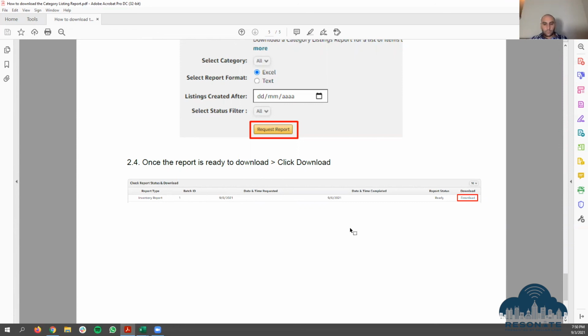Something that I think is a cool trick, if you are a seller that is getting hijacked all the time, or things happen to your listing frequently, is uploading the category listing report that is correct and full of information, often. I don't know what the best practice is. It really depends on your account, but I'd say maybe once or twice a month you upload it to refresh and push your contribution over anyone else.